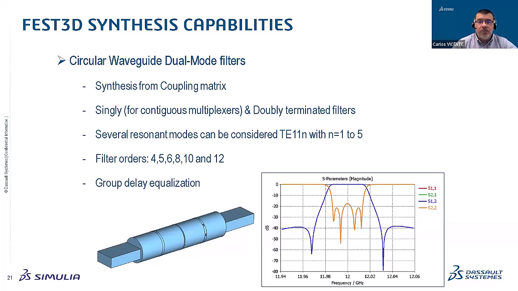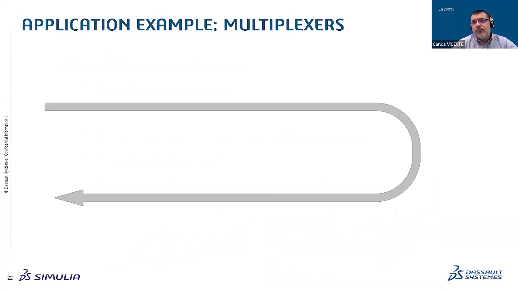And now I want to show you an example of how to use this synthesis tool in a larger workflow. The idea here is how to use this tool for multiplexer design. Here I show the workflow. Of course, you would start with the specifications. In this case, we are talking about a 6-channel multiplexer.